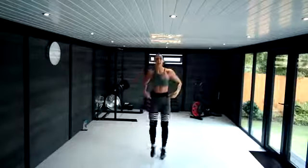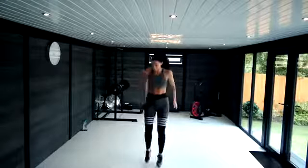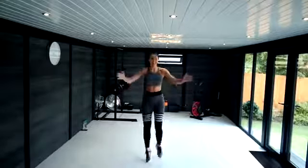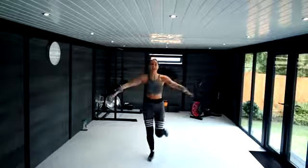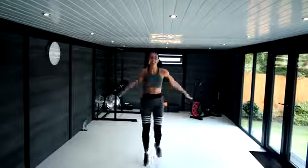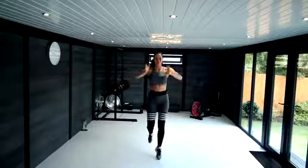Okay. Jump on the spot, back forwards and back, forwards and back. That's it, come on. Forward, back, forwards and back. Good work. Start to make the moves a little bit bigger. So start to lift the heels more. That's it. Good work. Breathe.